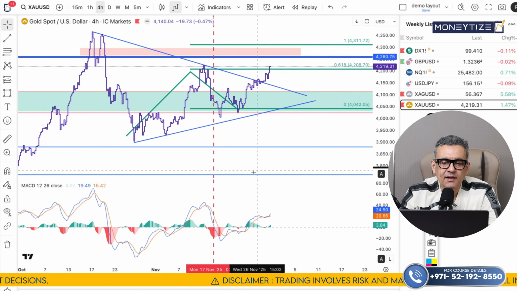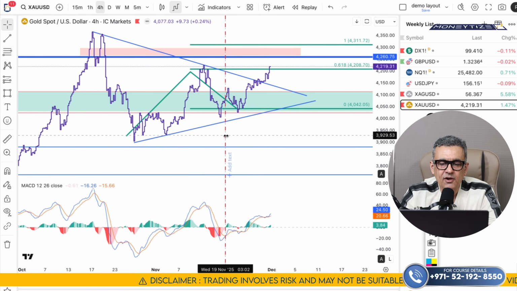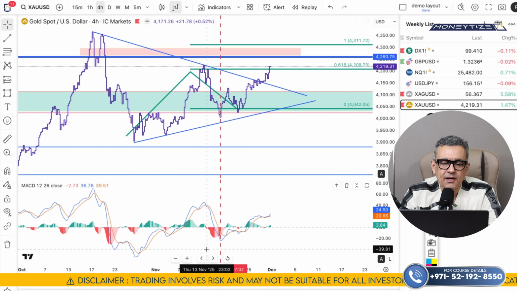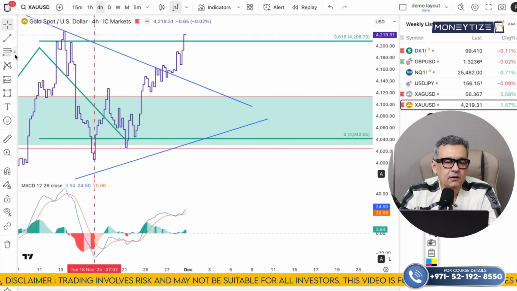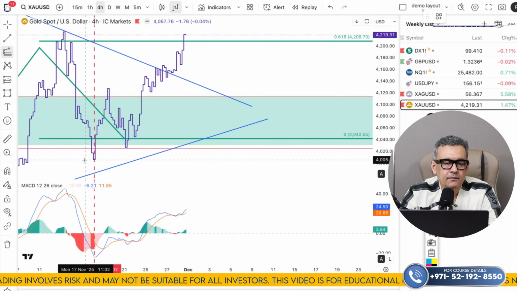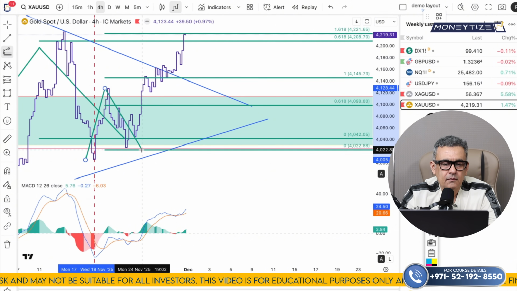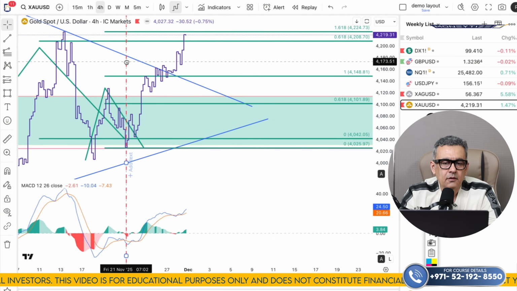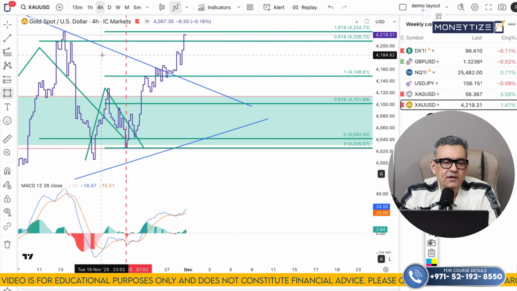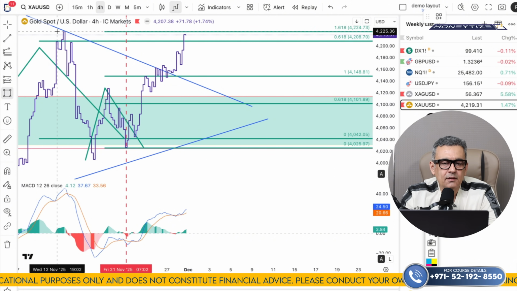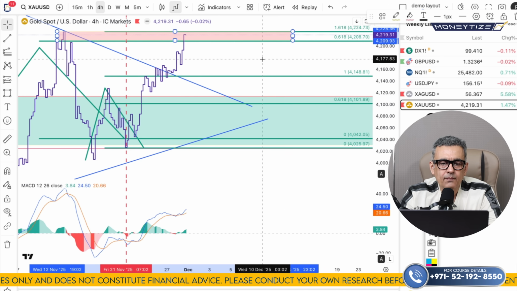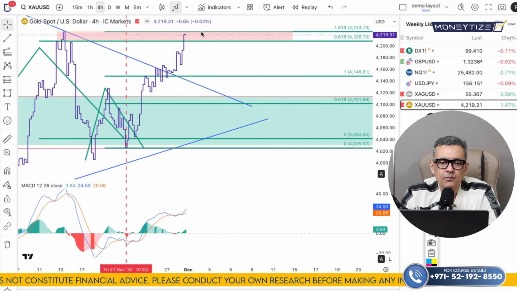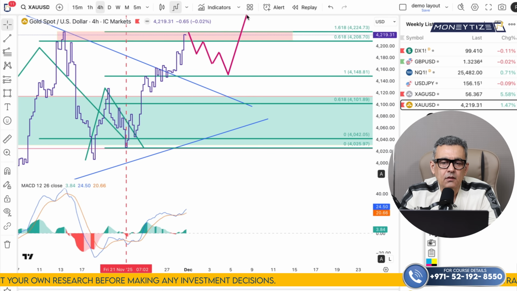Now I'll be using my next extension in the bullish direction. So I'll start from the vertical line and I will apply my next bullish extension here. Let's apply. And move the vertical line here. So I can see here that right now we are inside a short-term resistance zone. So I won't be surprised if we see some drop here, a corrective drop towards 4148, 4150, and then continuation higher.